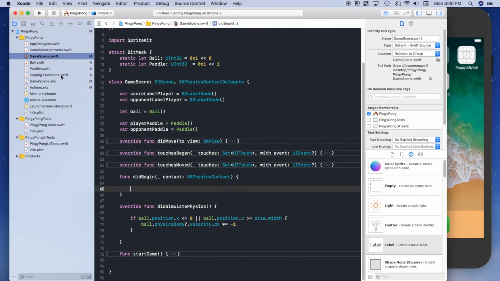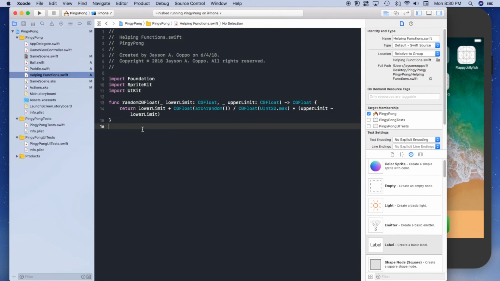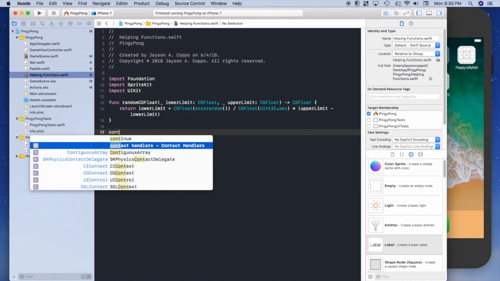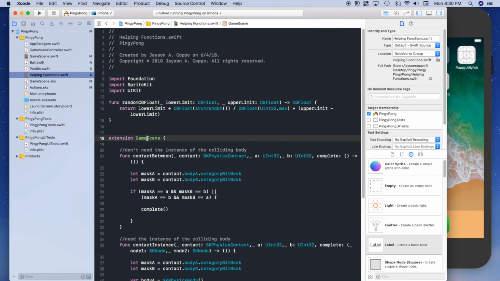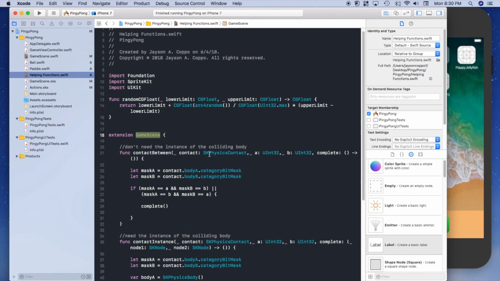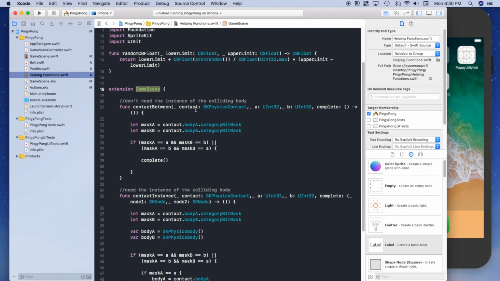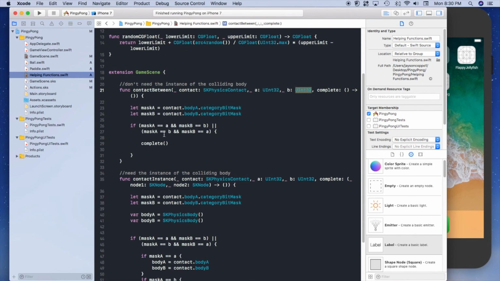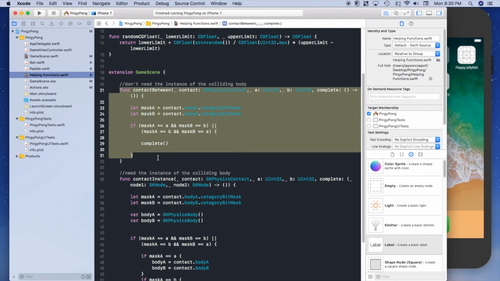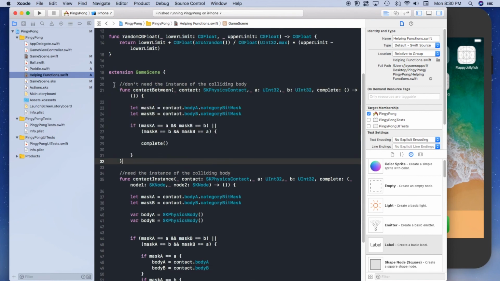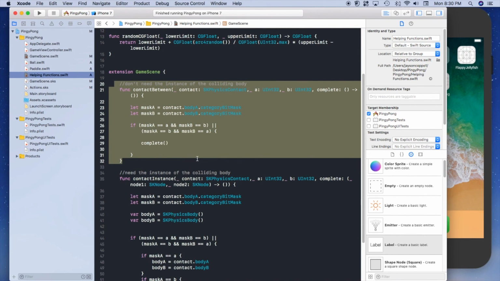Okay, go into helping functions. One function that I made that really helps things out with collisions is this. It's an extension of GameScene, and what it does is it takes in two bitmasks, this bitmask and that bitmask. There are two kinds of contacts: one where we don't need the instance of the body colliding, and one where we do.